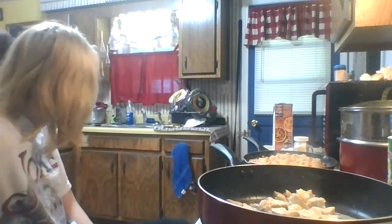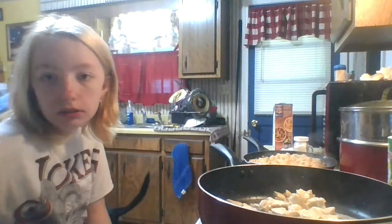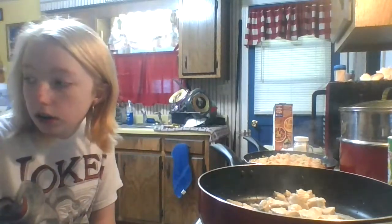Should I start making cornbread? Not yet, we've got to do this first. Okay. So we gotta wait. We'll mainly wait until we've got everything in this pan, and then we can start making the cornbread. So bear with me here, y'all.